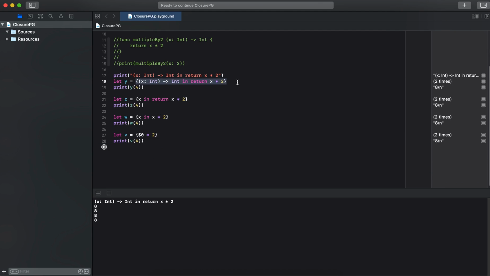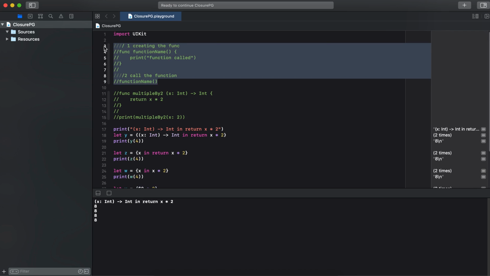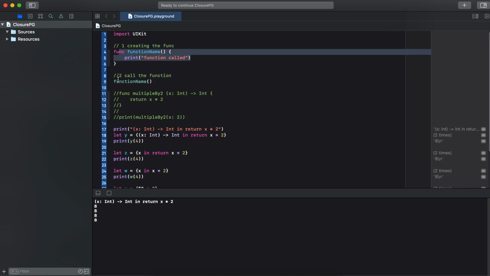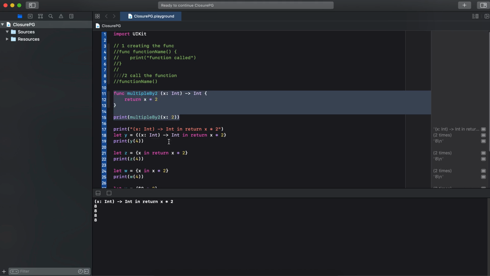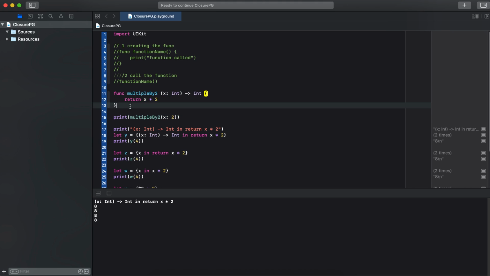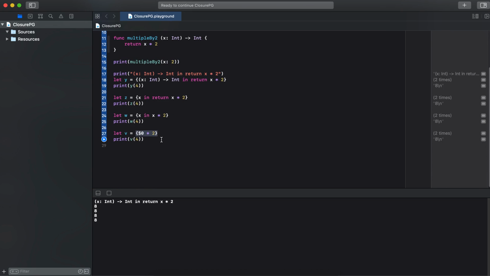I mean, this is how the function used to be, and then we made it shorter again, and then we came up with the shortest code that might be possible in Swift. So from this first way of calling a function, where we create the function and then we call the function, we can actually use a closure to make it simpler. This function uses 3 lines, and then you use 1 line again to call the function. You could actually do it in a single line of code like this.